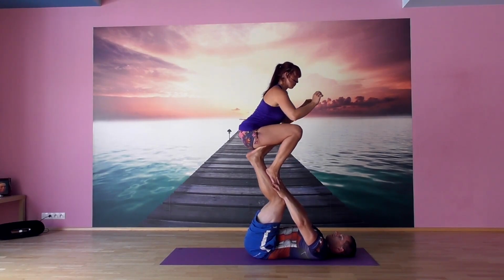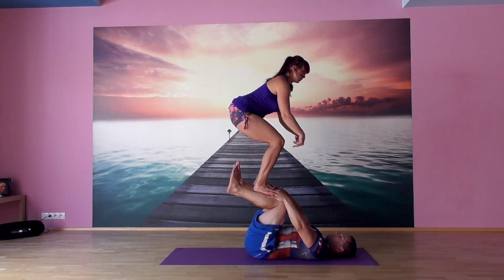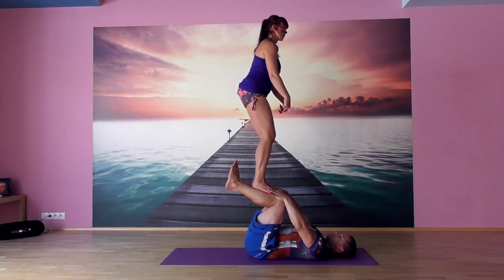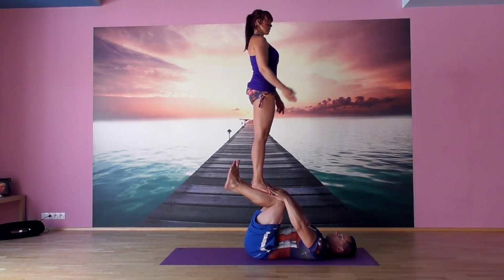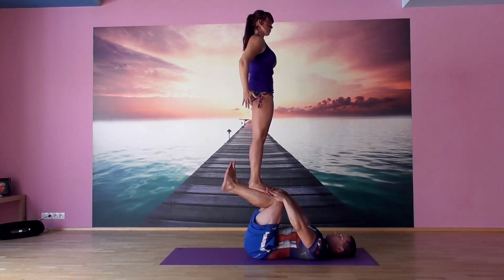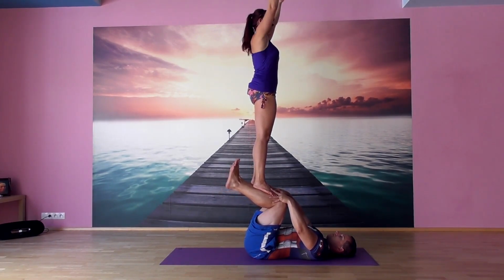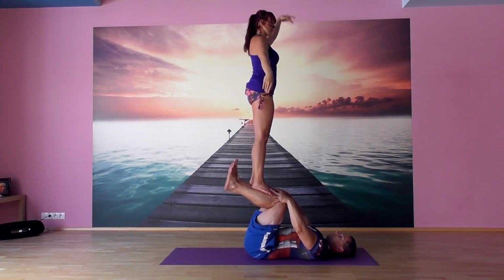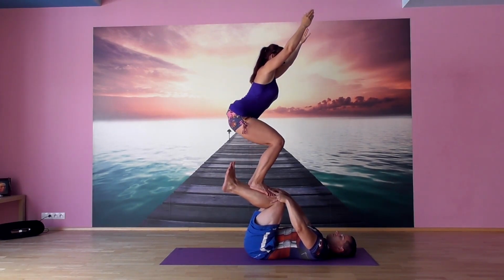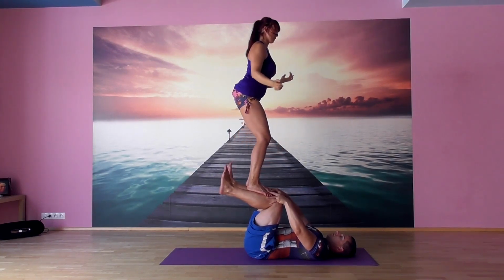And then he's starting bending his knees. I'm leaning in my feet. I can bend my knees and then I can straighten them. It's good to look in front of you. If you look down, not that stable. And then use the pelvis, use the bum muscles and chest up. And you can do any kind of stuff over here. You can do like a chair pose. You feel like that. Nice work for the legs.